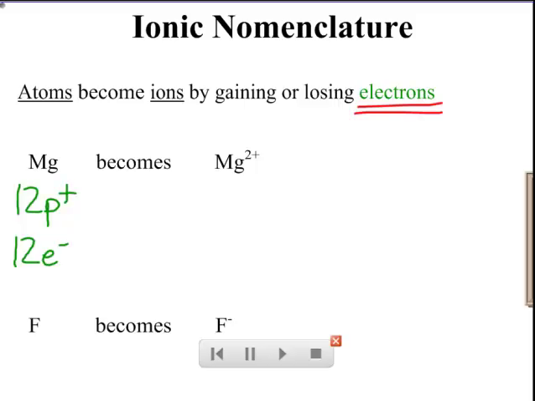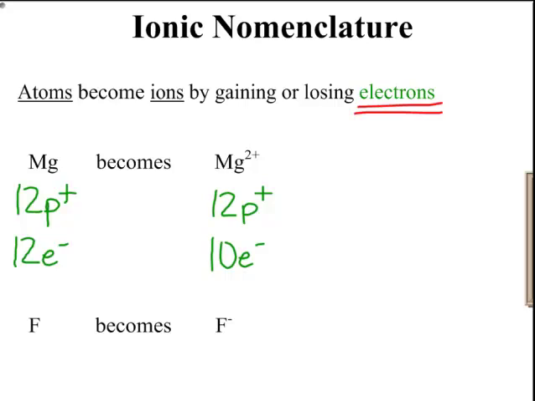How then does Mg change from neutral to +2? The Mg ion has to have 2 more positive particles than it has negative particles to be a +2 object. The number of positive protons can't change, so Mg has to lose 2 negative electrons. Putting all that together, how many protons does the Mg ion have? It has 12 protons. How many electrons does it have? That's where the change is. It's now 10 electrons to make a magnesium ion.